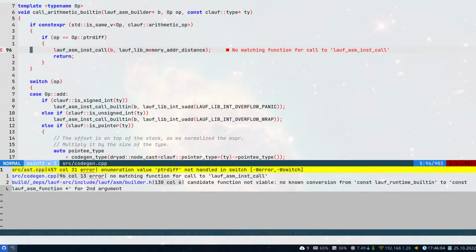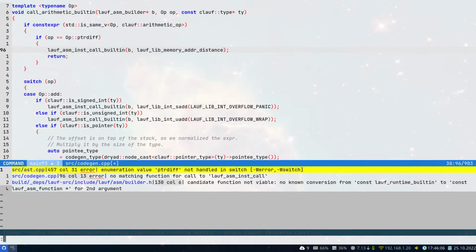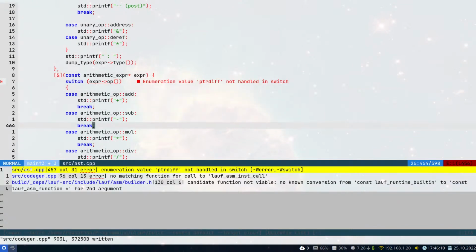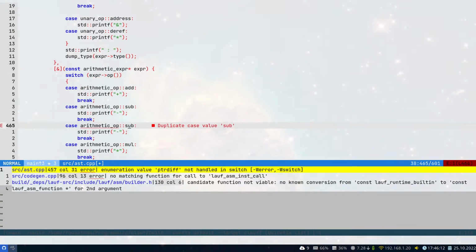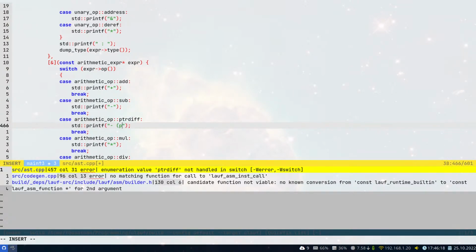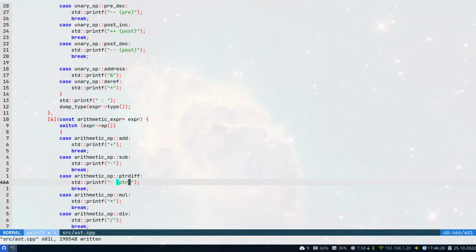And we want to call the built-in. Here we need to handle this during print, pointer diff. Let's call it like so.